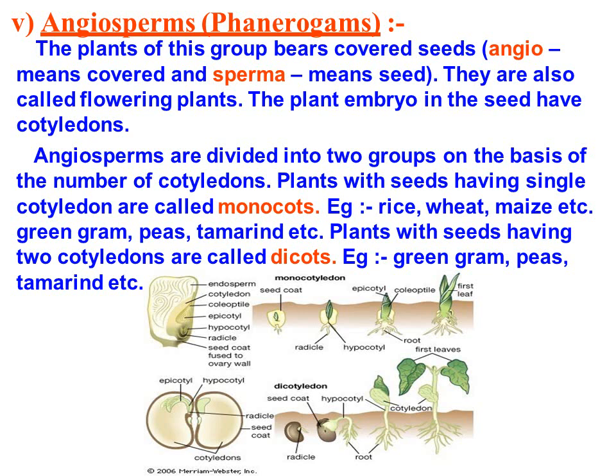So we have a figure here. You can see the figure. The upper part is called endosperm, then cotyledons, then epicotyl, hypocotyl are there, radicle, seed coat fused with ovary wall. That means from this seed coat only a baby plant, a seedling plant grows. Then we have the development of the plants. Okay, how plants develop. You can see the figure.